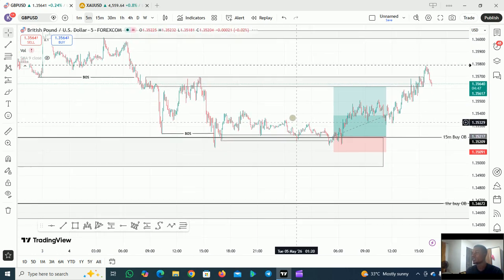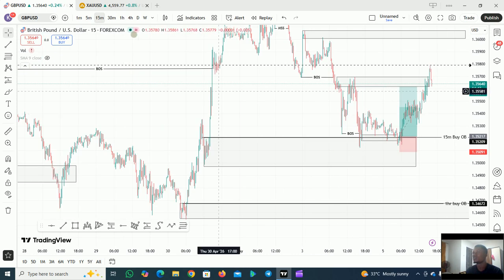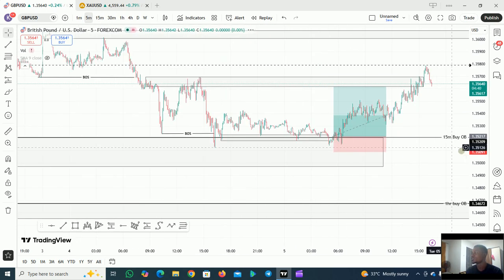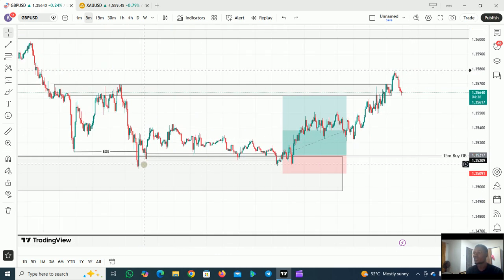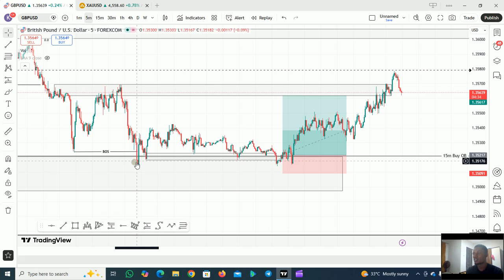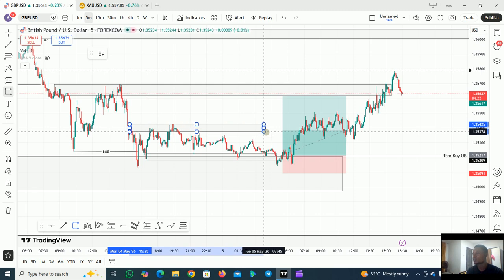Look at what the market did here. That's why I said it's very good. When you are able to spot liquidity, then the market will play according to your rules. Look at what the market did here. The market created another block here, then came back and mitigated it, then came back and mitigated again. So all this move here, the higher lows, are all liquidity for the market. These are all the liquidity that prompted me to trade this market.